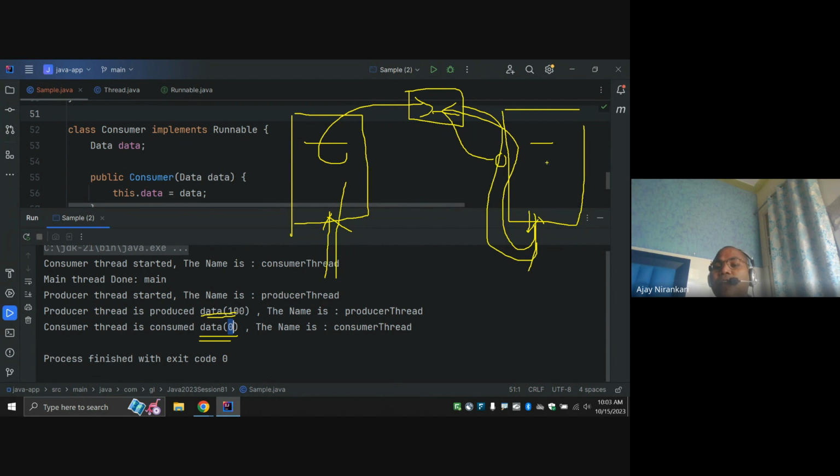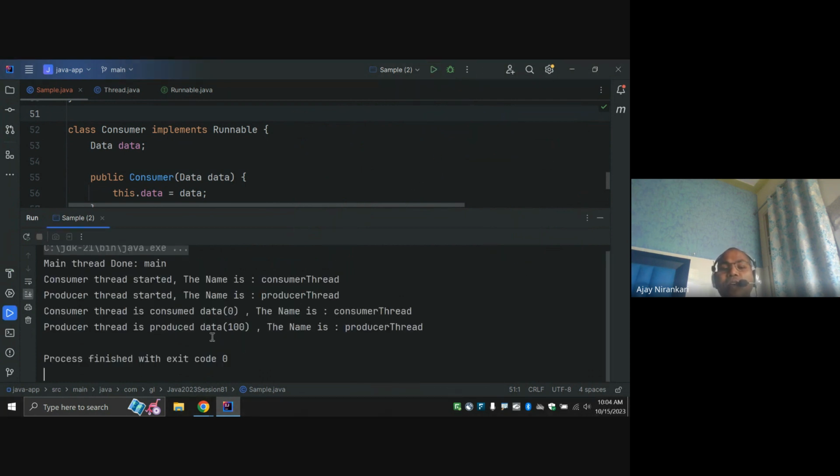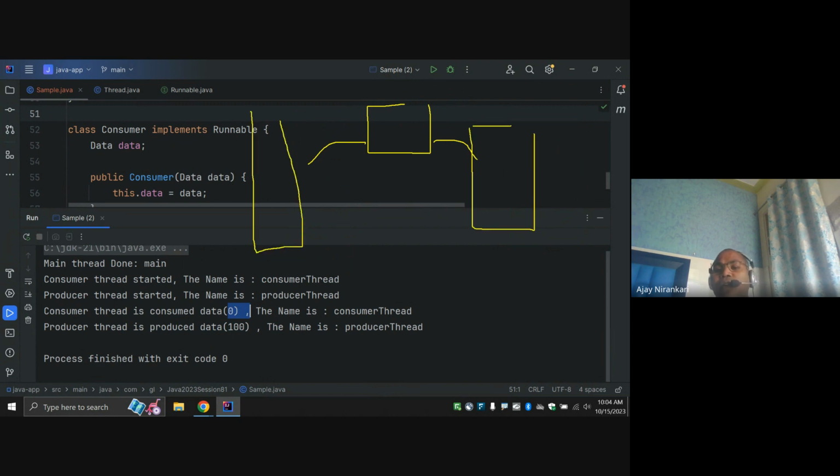Let's run again. Might be the consumer gets the first chance. Here, notice now the producer produced data, but still the consumer is not consuming. So this is not what we expected, because this is a shared resource and we need some thread communication here, right? Between thread 1 and thread 2. The producer says I am producing and the consumer says I am consuming. It's okay, but we have to add some more intelligence.